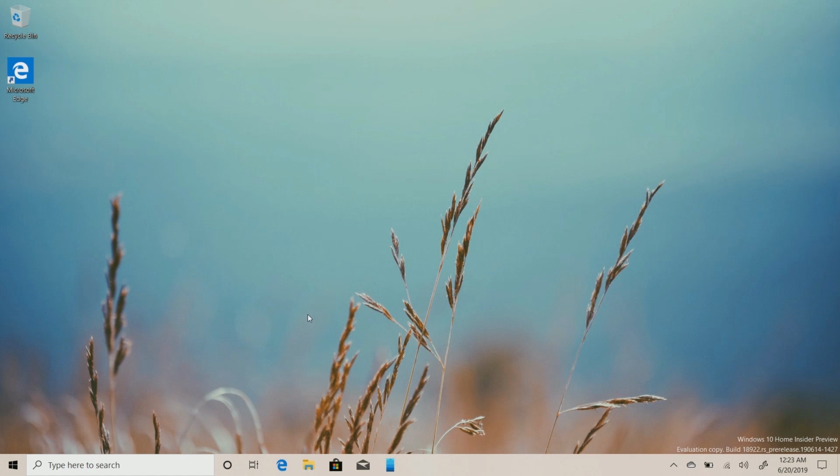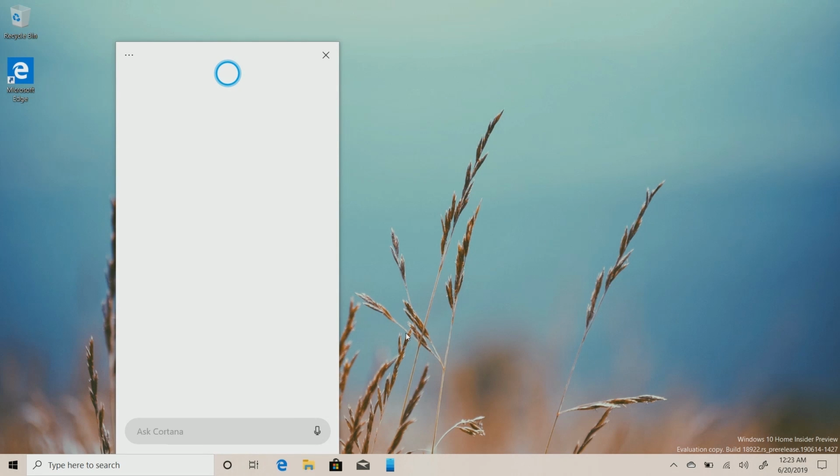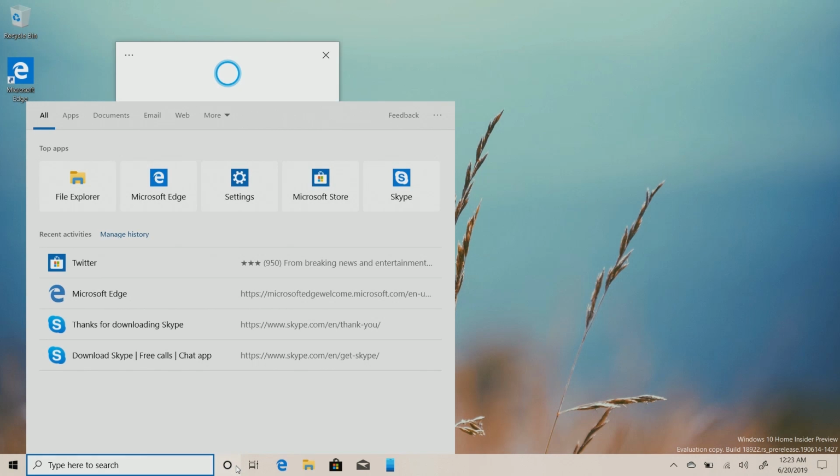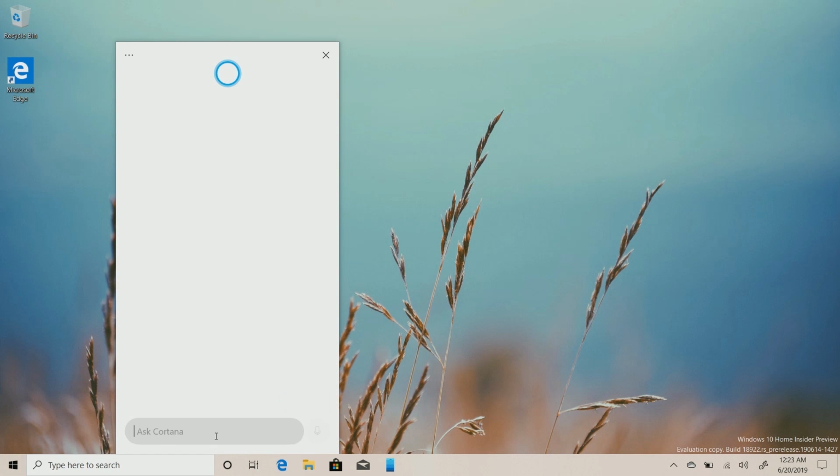And now, finally, the biggest sort of hidden feature that isn't enabled yet, but is coming soon, is a brand new Cortana experience. Now, this is a big deal. And if we click on the sort of circle down here for Cortana, you will now get this brand new UI, which is catered to a desktop. So you can now begin typing into the Cortana experience. So, hey there. And with any chance, Cortana will respond in a sort of conversational thread, just like on iOS and Android, and just as if you were talking to a friend or colleague. It's now a sort of threaded conversation.